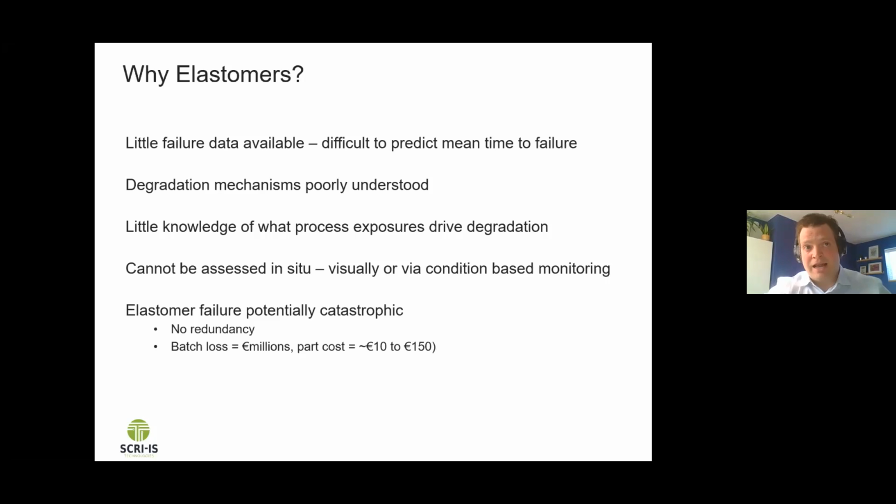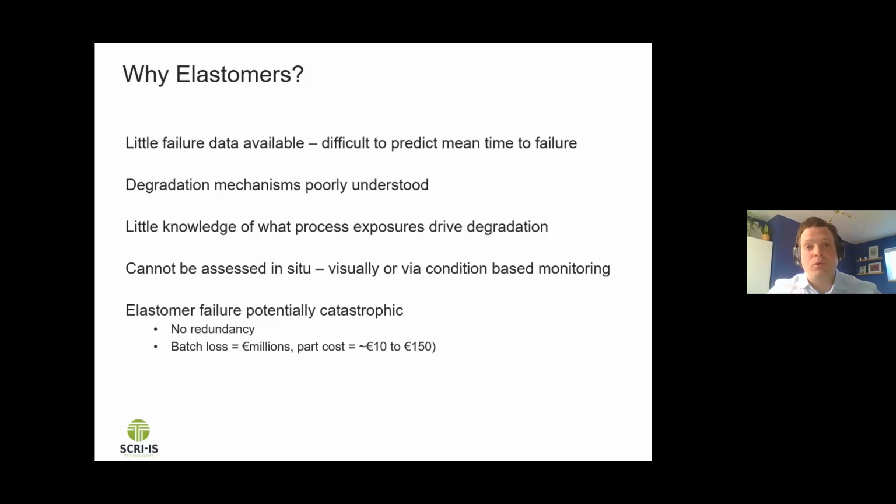And of course, as we've seen, elastomer failures can potentially be catastrophic depending on where it occurs. So, okay, I'm not necessarily talking about, maybe certain parts of utilities, but particularly as we start to move downstream and we get post-viral or close to fill finish, there's no redundancy.